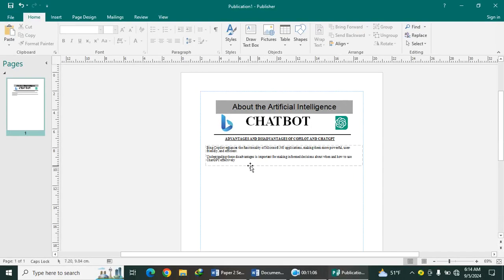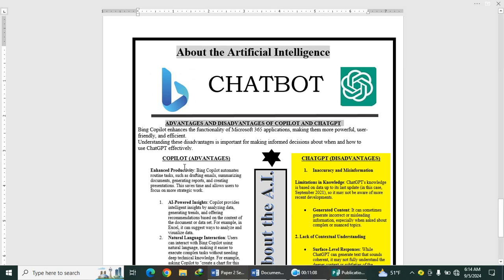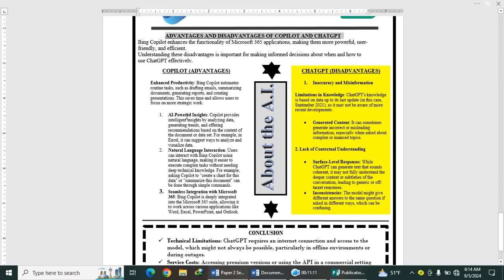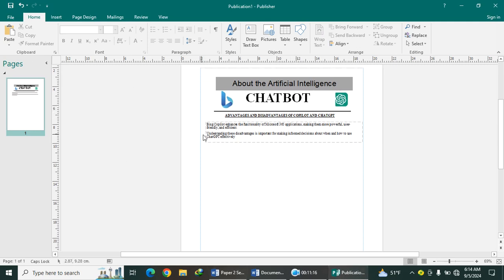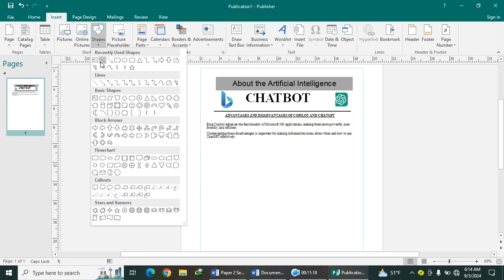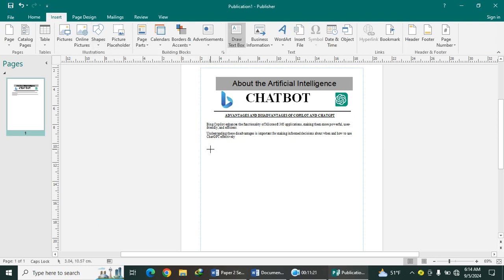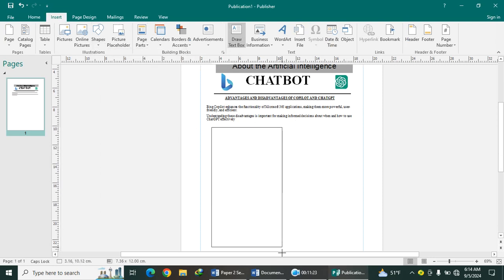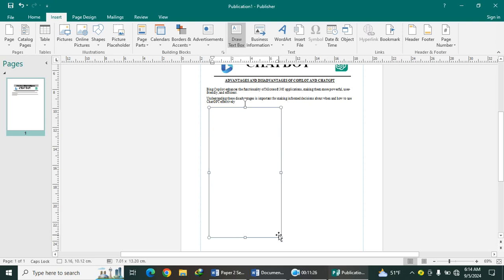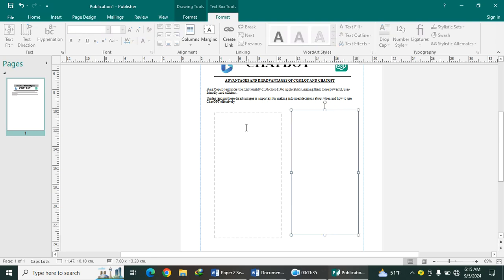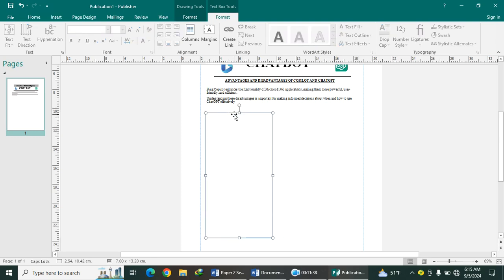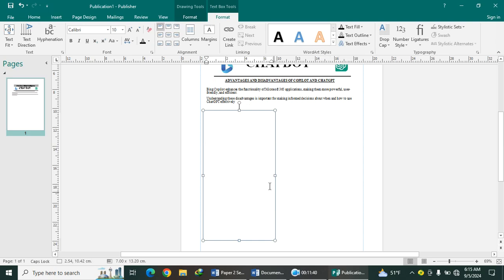So this is what I have. Then once I do that, the next thing from here is to have this data. Now to have this data, you need to draw a text box. So I just go to this point, insert, shape, take a text box, and then draw the text box here up to around that point. Also, you can copy paste this. Copy paste, Control C, Control V. Take the other one this side. There. So we have these two. There and there. You see now we have the two text boxes.